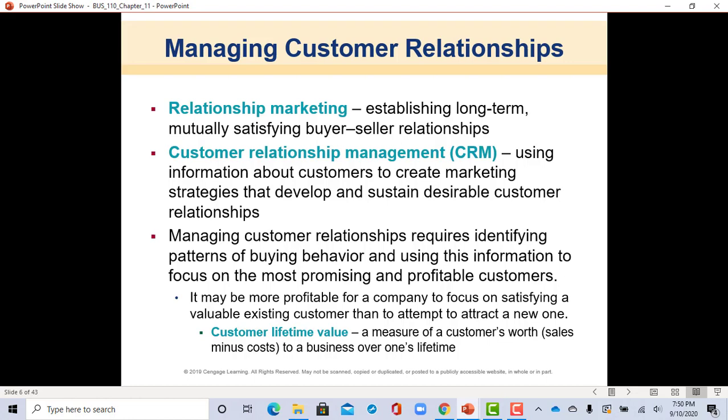I have a friend that went through some training at Pixie when she started working there a while back. When she learned about the customer lifetime value during that, the people at Pixie are taught that instead of seeing your customers as maybe an $8 customer or a $9 customer, depending on the meal that they order, you want to put a dollar value on that customer over their lifetime of being a customer. So let's say they get a $7 meal every day for lunch on the work days.